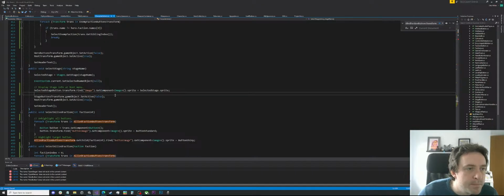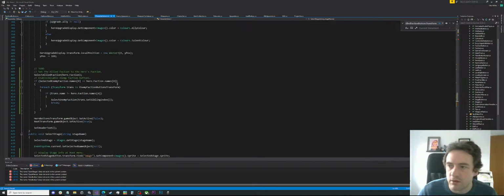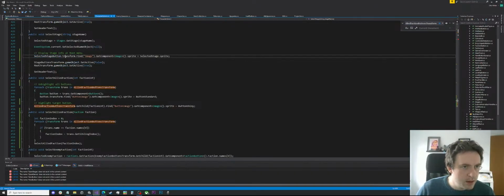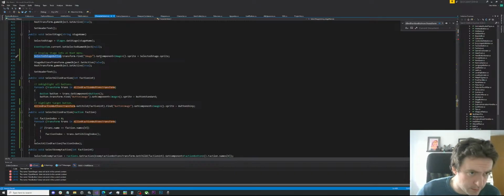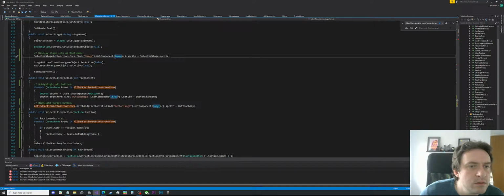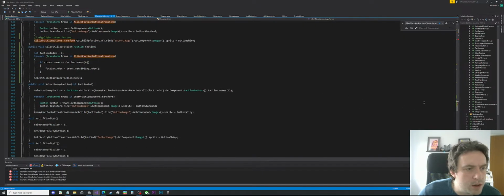Okay. Select stage. Select that. Okay, so here we are. Select stage should mean that the selected stage button image is the stage that we selected, and then we go back to the root menu, and that should work.